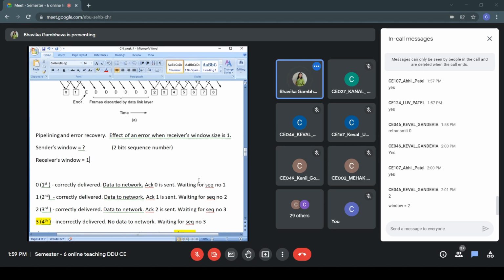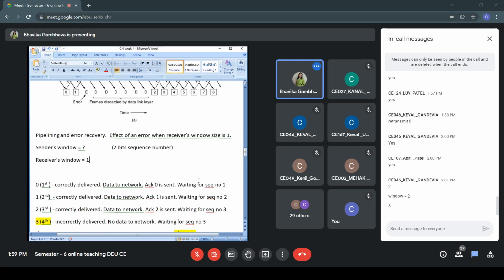How many frames will you be able to keep outstanding based on a 2-bit sequence number? Why 3? Others, can you please tell me?